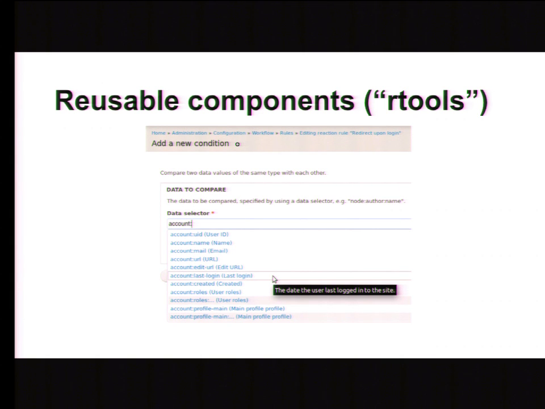And as you maybe already know from the previous versions, the data selector is kind of handy. It's kind of cool to be able to drill into all the data structures available. And this doesn't have to be necessarily part of the rules module. So we implement it in a way that other people can reuse it. And probably it will just be its own library or its own feature along the way.